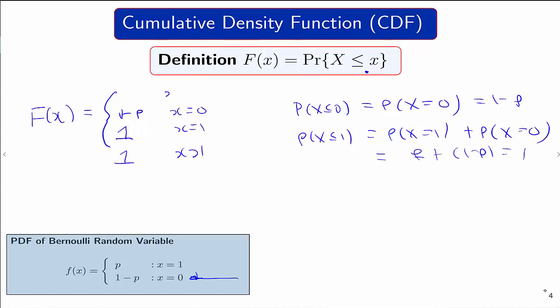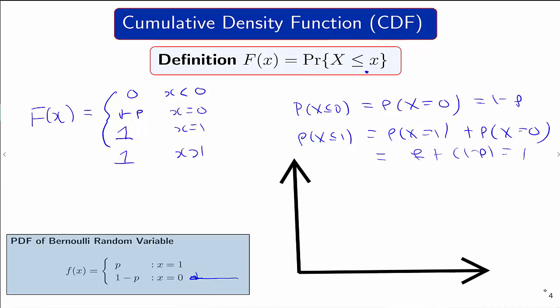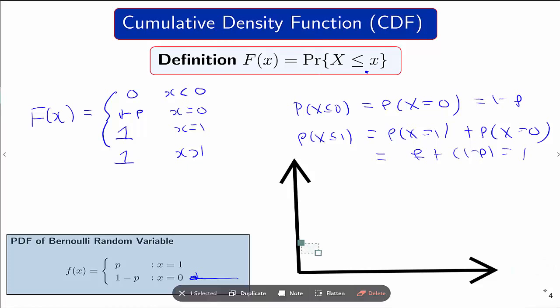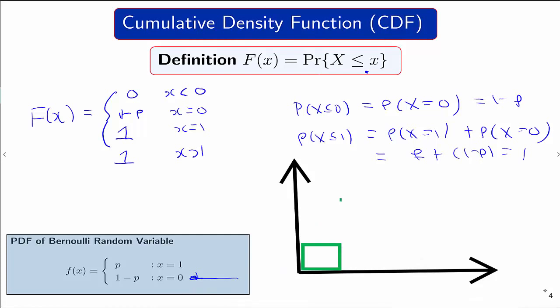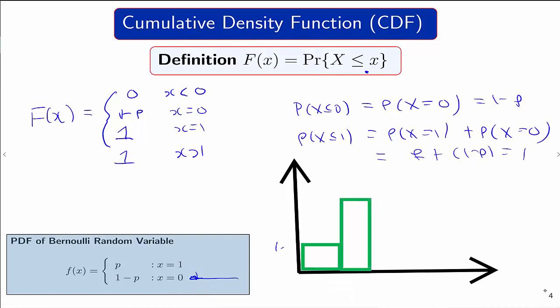If we evaluate the function at any x less than 0, again, we will get 0, because it doesn't take any value less than 0. So again, we can draw this in a diagram. We can see it's very simple for the case of a Bernoulli random variable. The cumulative density function is very simple. We just literally add up all the elements. So at x equals 0, we have 1 minus p, and then at x equals 1, it will just be 1. So this would be 1 minus p, and this would be 1 here. The probability at 0 and 1. So it's very simple here.